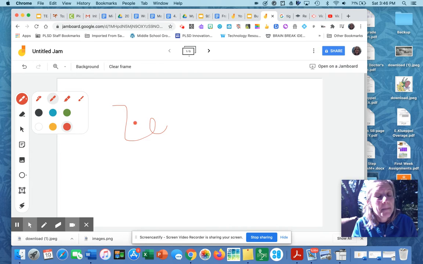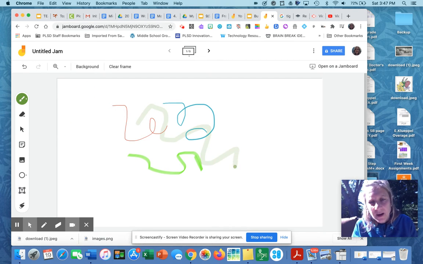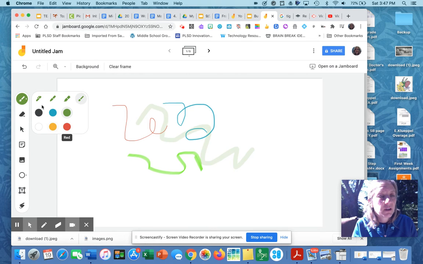I can do the marker. Maybe I'll choose the blue, and that's what it looks like. Or I can choose, this is, I think, the highlighter, and you can see what it looks like. And I can also choose a paintbrush. So that, to me, looks actually even more like the highlighter. So those are just if you want to draw, and you can choose your color. So for you, using your touch screen, if you want to work out a math problem, that would be very easy to use that feature.